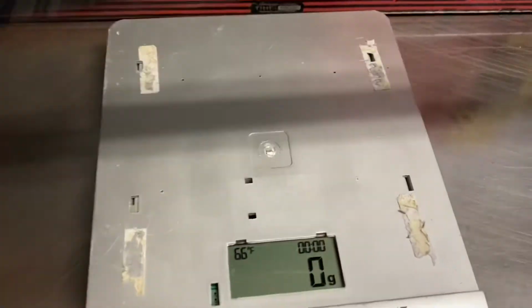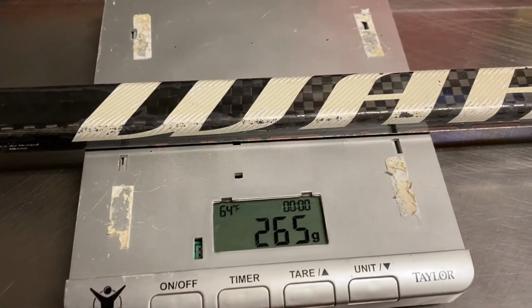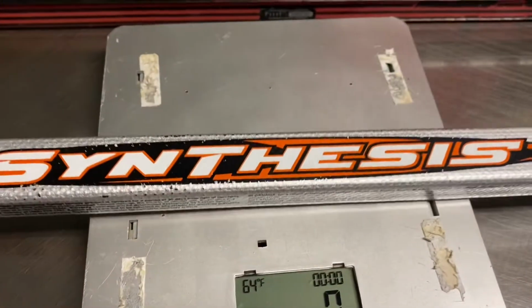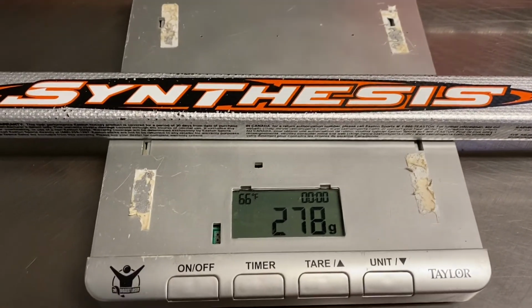Let's see the Warrior. 265, wow. Unbelievable how light that one is. Let's see the Easton. Easton was 278. Warrior wins.